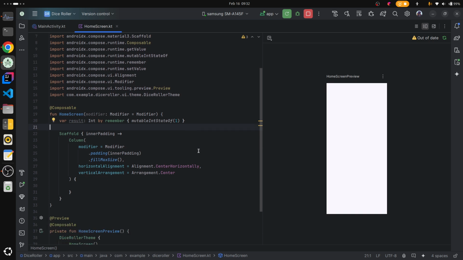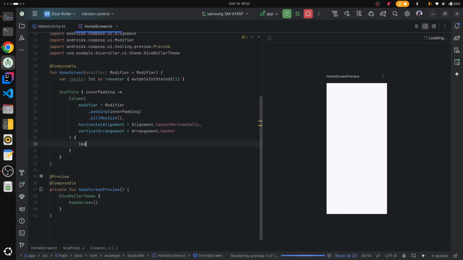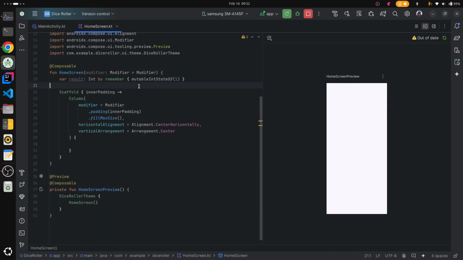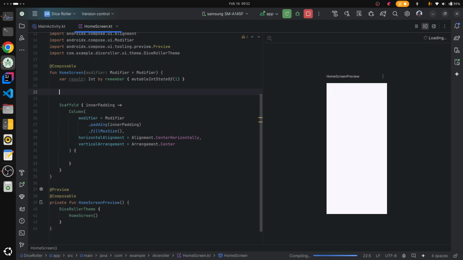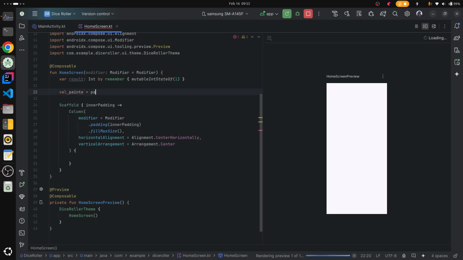So we have our result. Next thing we need is an image. Not an image yet. We need to have our painter. So we create our painter equals painterResource, and the resource ID is based on result.